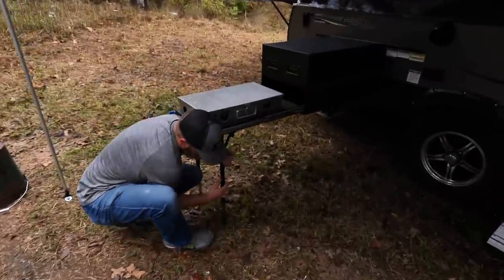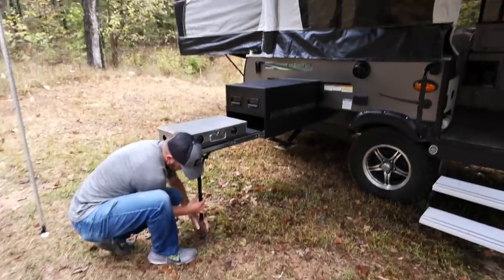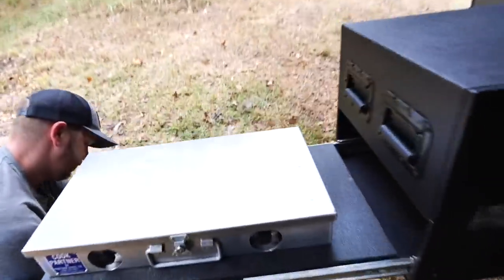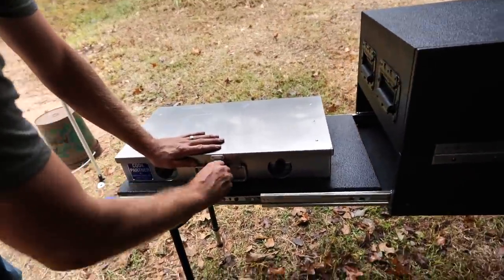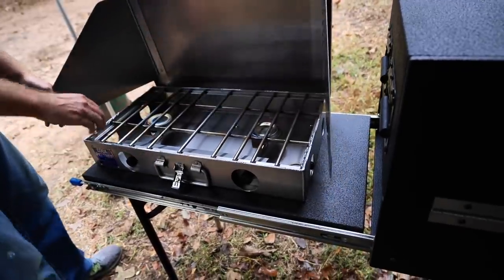Just to give you folks an example of why when I have a wood project or an engineering problem, I call Lance. Because this may look like a part of his camper, but he built this custom job right here. That's a nice burner, by the way. Who makes that? Partner Stove. Partner Stove, full industrial strength. It's like the big name in the overlanding.